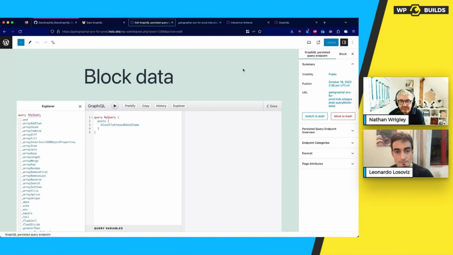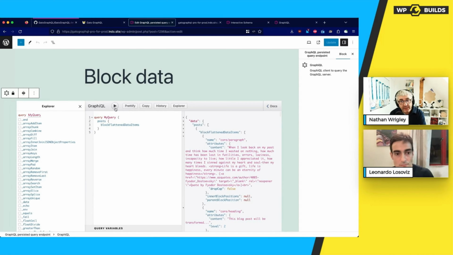Can I just ask a question? In the example of this block data query, which we've seen, you ran it. Is it run once and stored like that? Can you force it to run with cron or something, so that it runs periodically? I guess you could have another trigger, when a blog post is published, updated, or deleted, run again. Absolutely, you can. Actually, maybe in the second or third episode, we will see how to automate all of this.